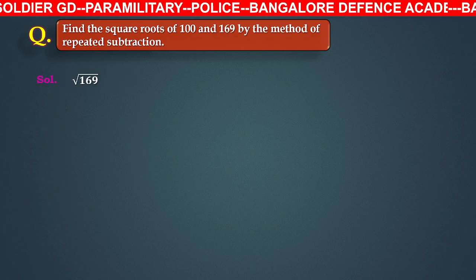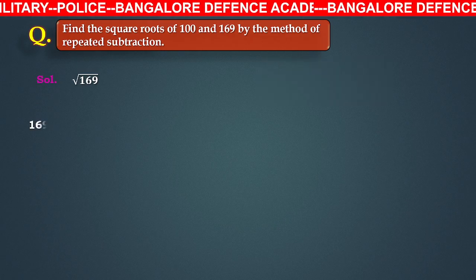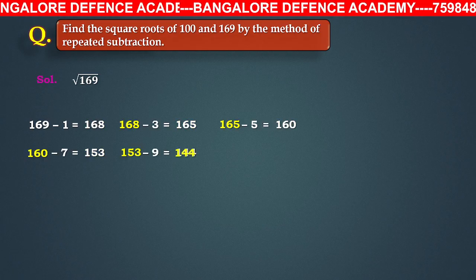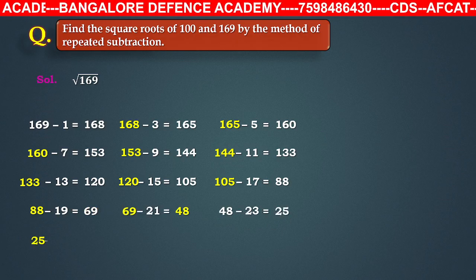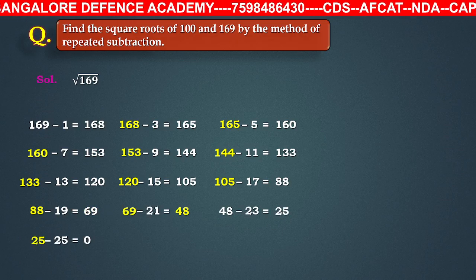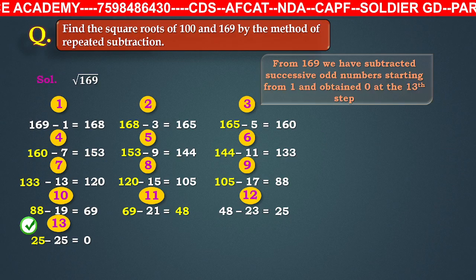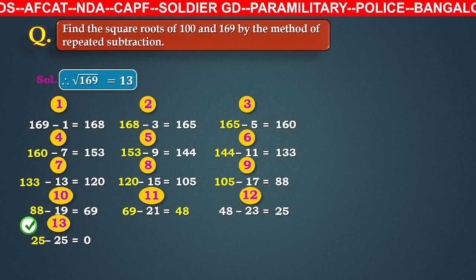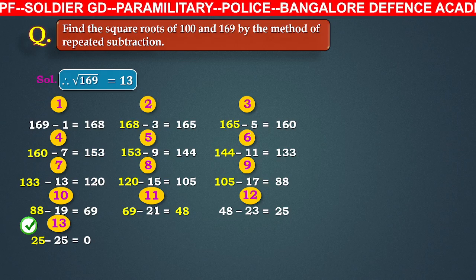So in the same way you can try it for root of 169. I'll just show you the answer. You have to just subtract the odd numbers. Okay, so minus 1, minus 3. Okay, so look at this. You get the answer, that is 0. So now you have to count how many steps you got it. So you got it in the 13 steps. So the answer is plus 13 or minus 13. So I hope that you understood some of the shortcuts here. The Pythagorean triplet was the most important section that we have seen in this video.